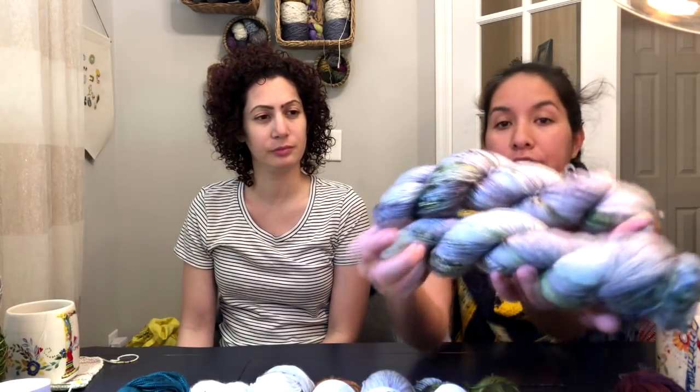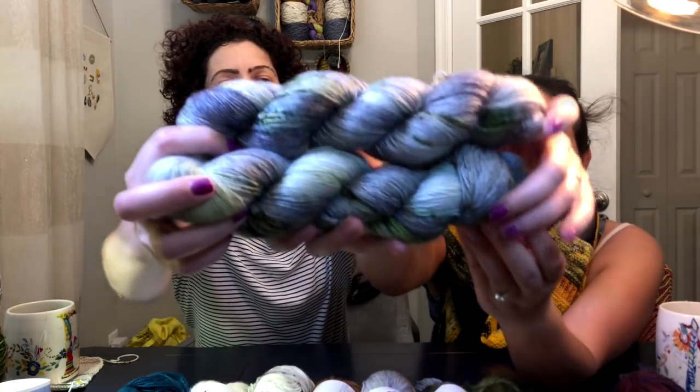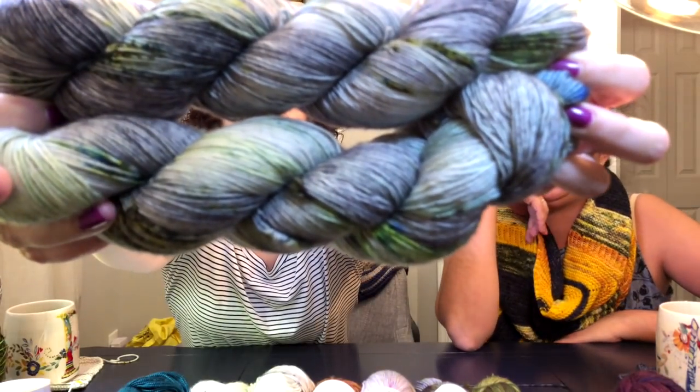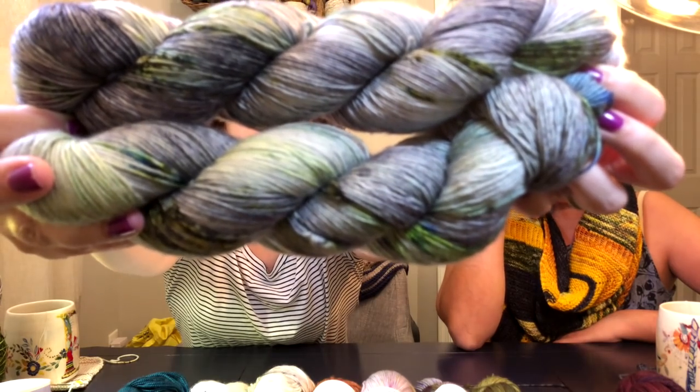So she came up with this beautiful design, and as soon as she put it out, we got the pattern because it's awesome. Like, who doesn't love Andrea Mowry? And that weekend, or very close to the day she put it out, Sam had a trunk show at Black Mountain, and I had just come out with my new Argentina collection, so I went to see her trunk show, and I fell in love with these 2 skeins, or with this colorway. This is called Scout. And it's a gray with green and blue speckles. It's really beautiful. It's a single ply.